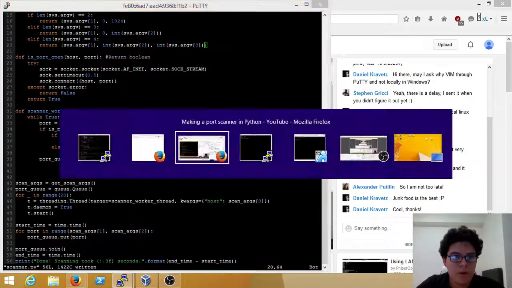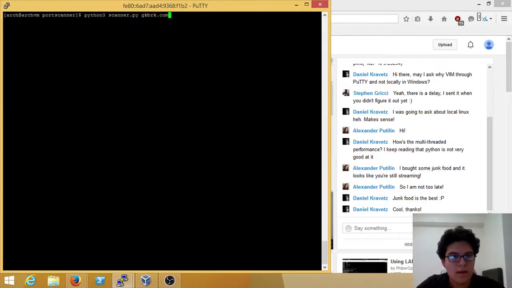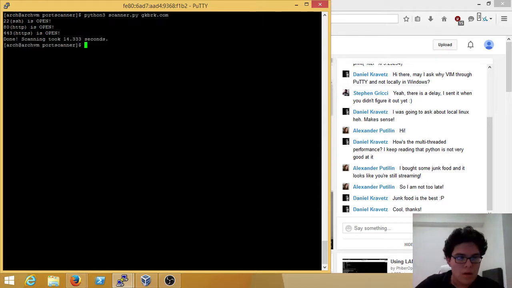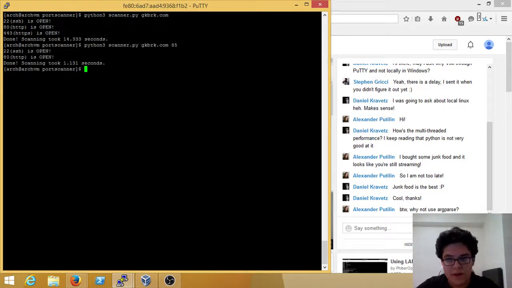So what I just did is, if I run it like that, it's going to scan. If I just give it the host, it's going to scan between port 0 and port 1024. And if I give it just the host and a number such as 85, this is going to scan between ports 0 and 85.